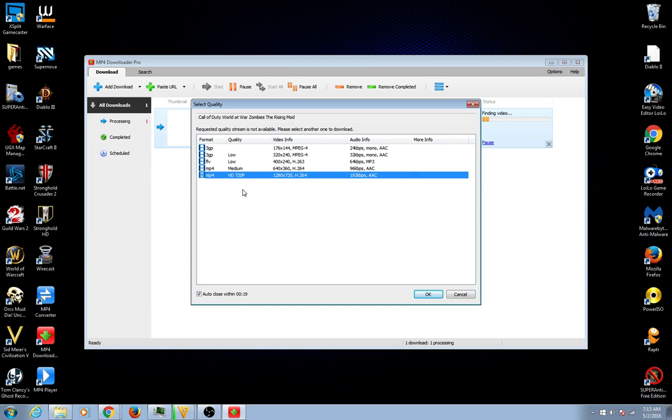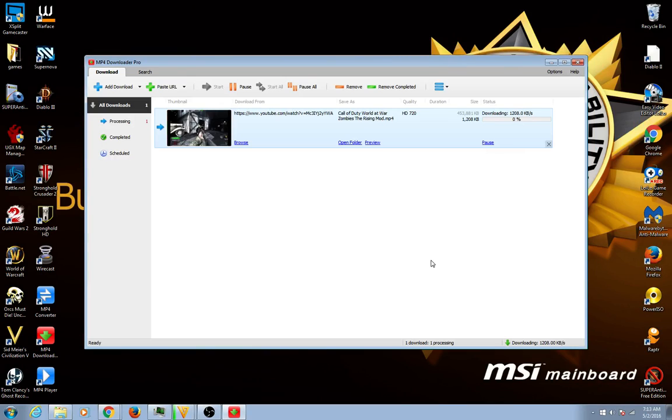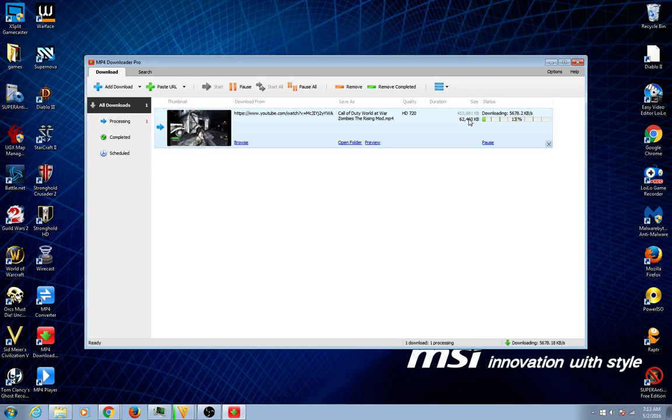See, it'll pop up. Highest I can do is 720. It's preparing, downloading. And as you can see, 720, even at that low of high quality, which really isn't low, it's a high quality still, it's still almost half a gig. And you can see here all your downloads, or you can just check your processing ones, which will get rid of the ones that have finished, so you can see exactly how many you have left instead of having to scroll through and find the ones that are finished.